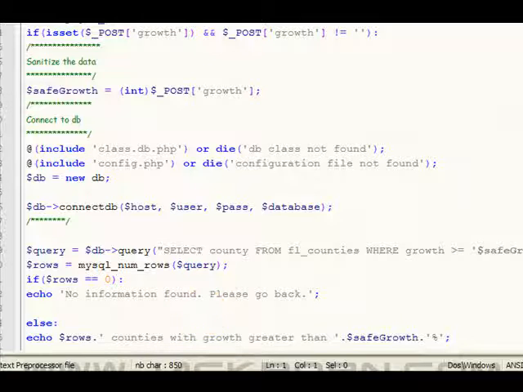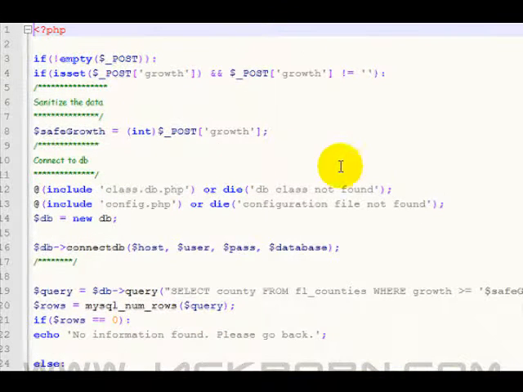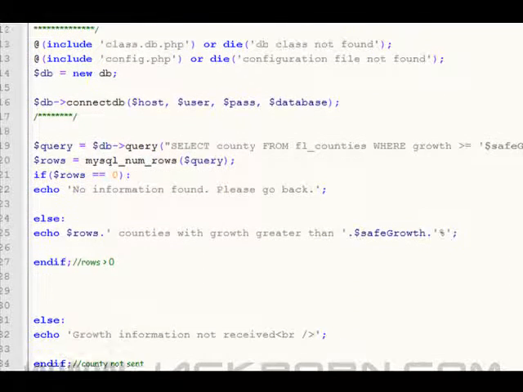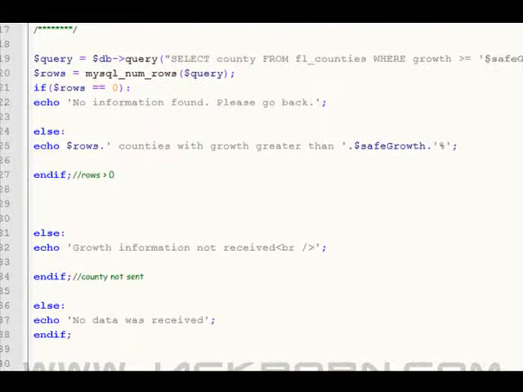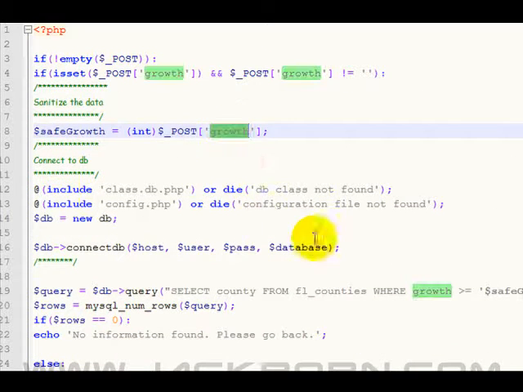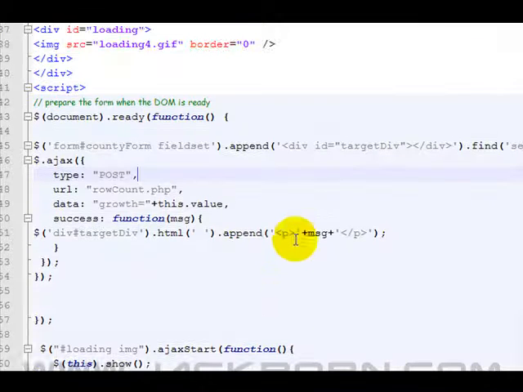Row count. Okay. I'm not going to be able to wade through all of this PHP, but basically it's connecting to the database, and let's see here. Here we go. It's looking for a post variable called growth, which makes sense because in demo 4 we're telling it to send over growth and assign it the value from the dropdown.